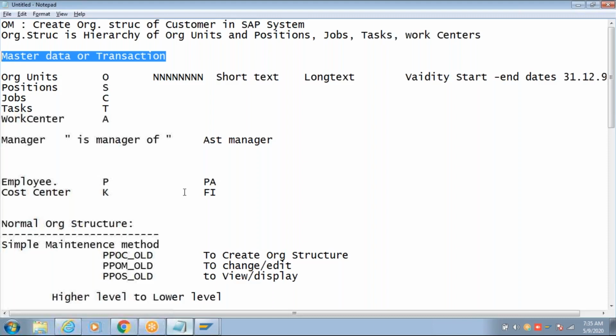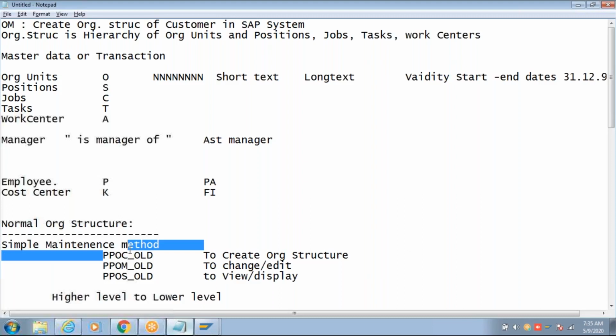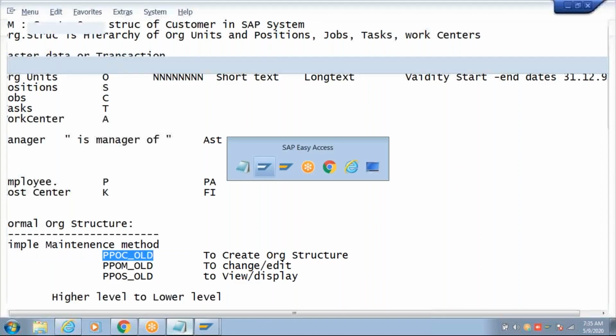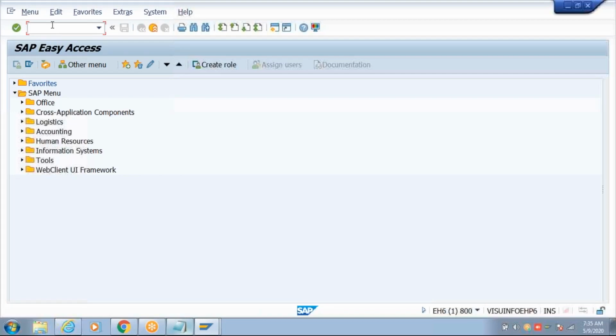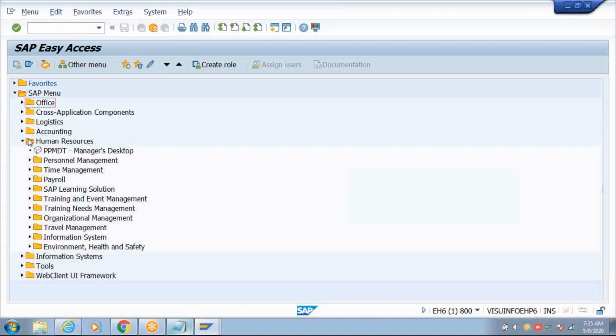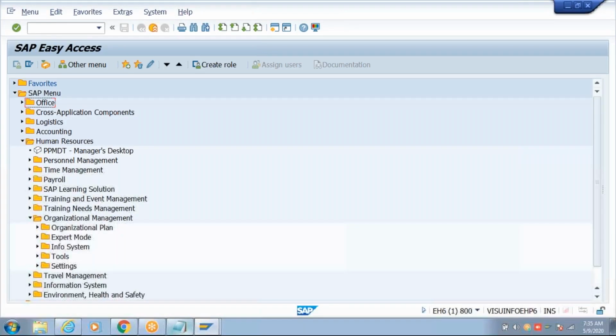So let's see how to create the organization structure right from the beginning. This is a transaction code. When I give you the transaction code, you can directly give it here. If you don't want to use the T code for the first time, you want to use the navigation, go to HR, Organization Management.